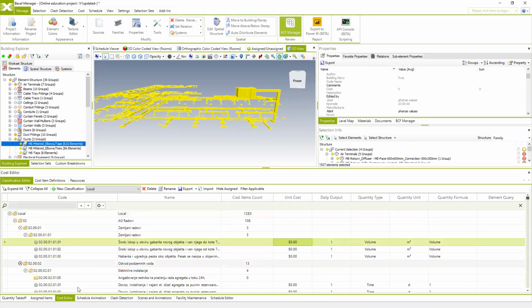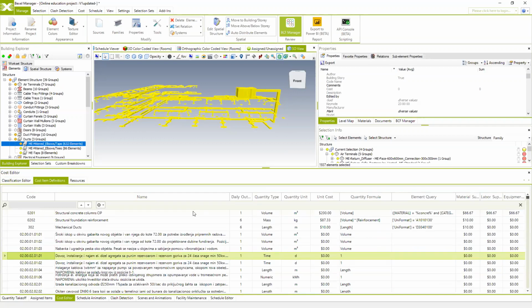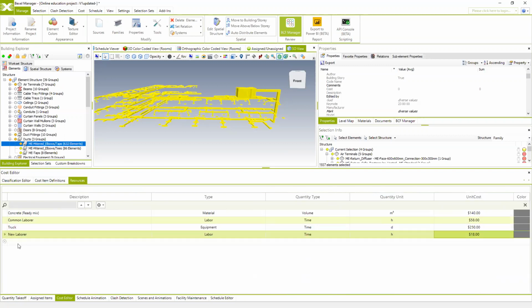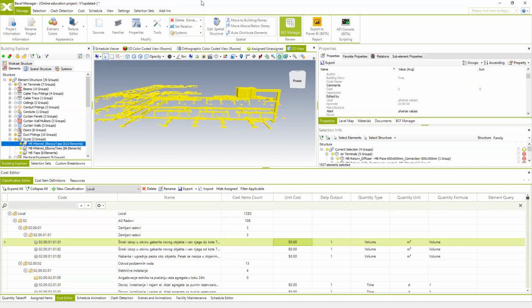And of course, when you loaded multiple cost classifications and multiple cost databases, then you can explore all available cost items, change them, edit right here, and also all available resources from all these different cost classification database.